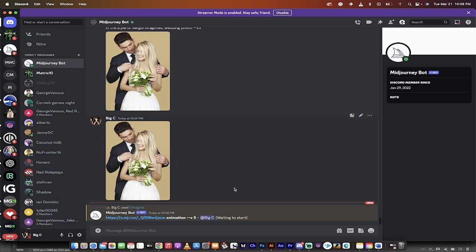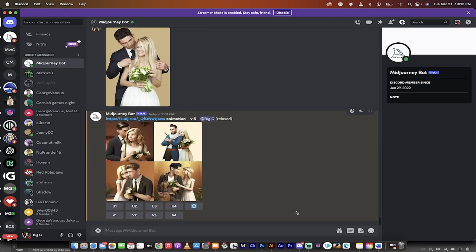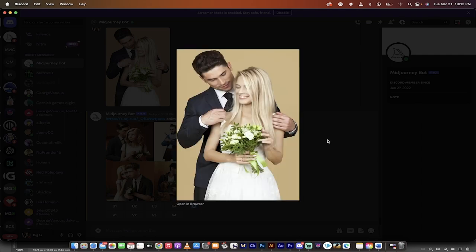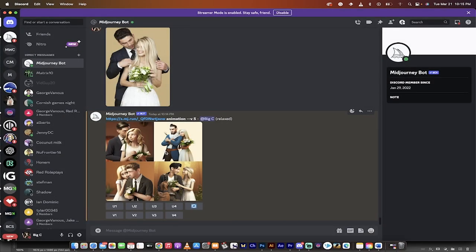I'm going to come back when it's done. And then when I come back, I'm going to show you how to make alterations and changes to it in case the images aren't quite where you want them to be. All right, welcome back. So let's see what we got here. Remember, here's the original image, and here's the basic prompt, animation.